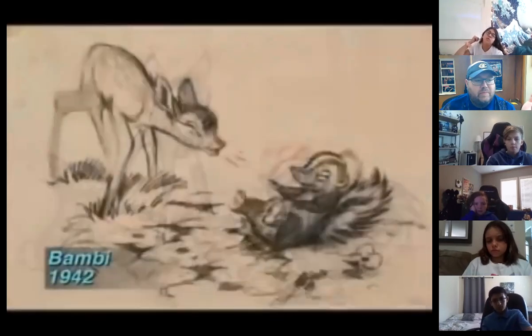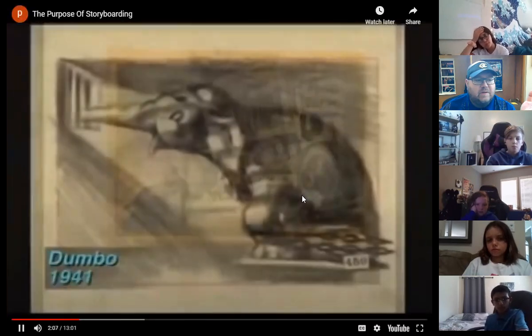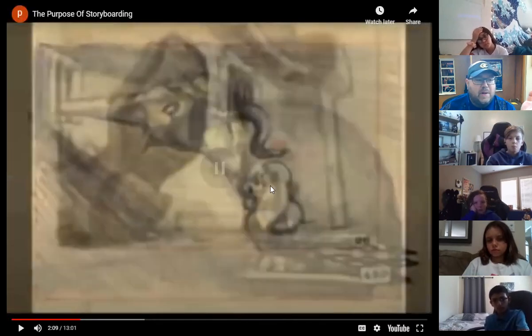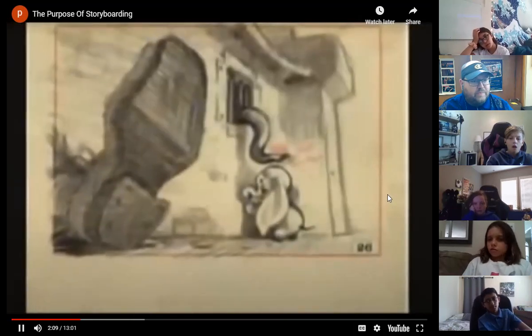When you're actually drawing the story sketches, you get emotional about them yourself. This one for me breaks my heart every time. I don't know if any of you guys have seen Dumbo, but the part where the mom is locked up in the cell and Dumbo is outside and they're holding trunks. It's the most heartbreaking thing in the world. It's terrible. Anyways.